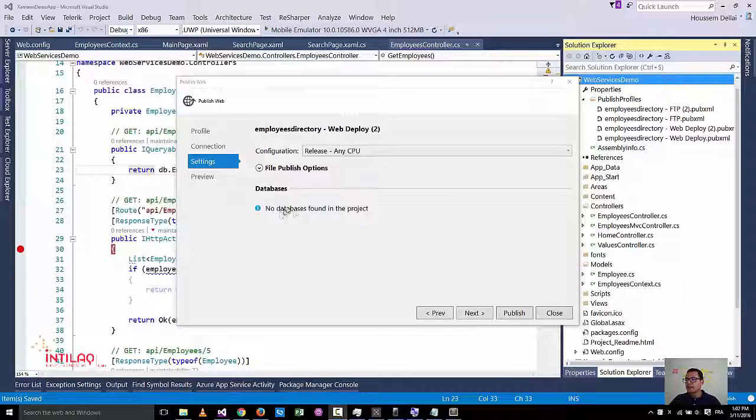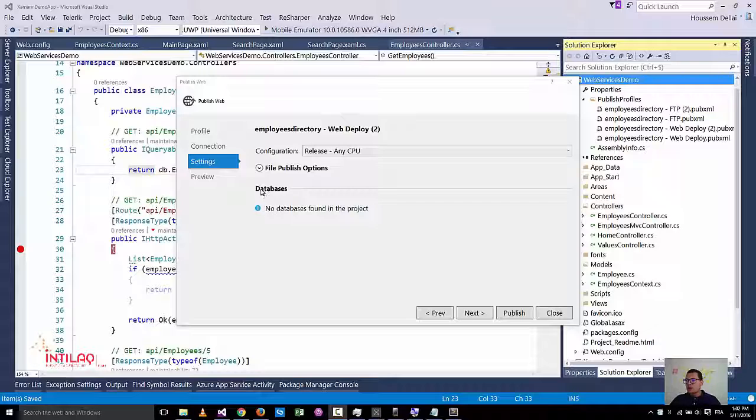So this is an unexpected error from Visual Studio. Actually, if all things are alright, then you should get an entry here where you can choose the value of the connection string that you get from your publish profile.